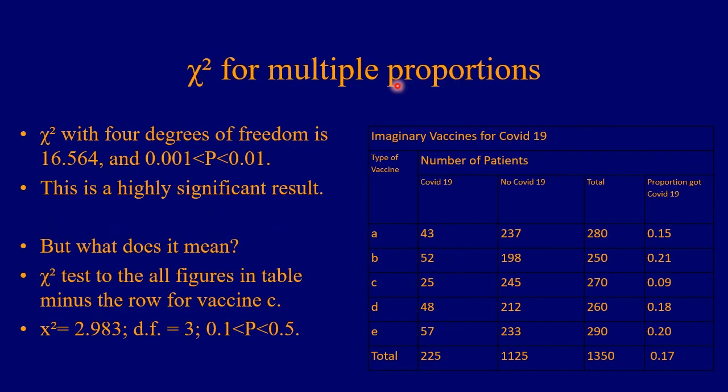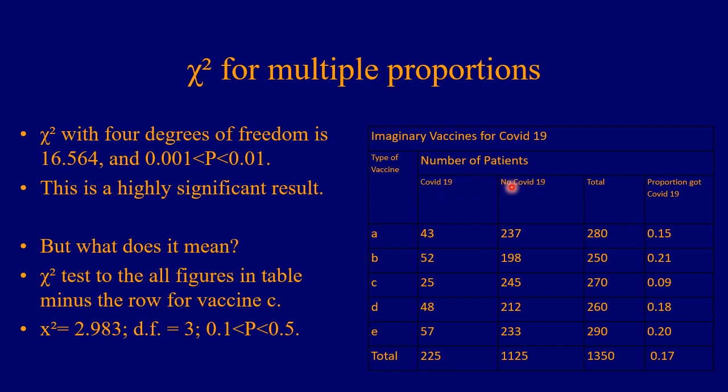By far the most common application for the chi-square is the 2x2 table, but of course you could also use it for multiple proportions, like if you have 4 different vaccines and you want to see their efficacy in, say, COVID, for example, whether patients have been infected or not, in the 4 groups. So it's a 4x2 type of table rather than 2x2. Now the difference here is that it would provide you with 4 different odds ratios.